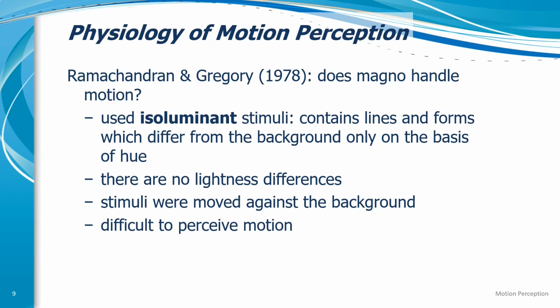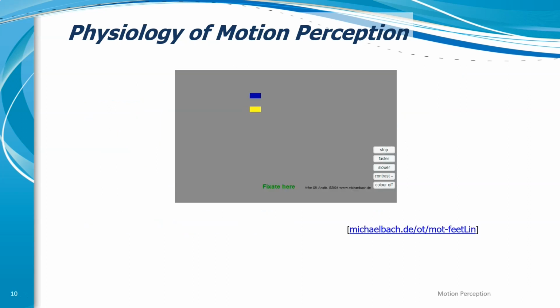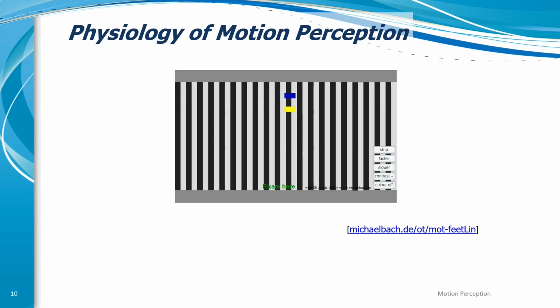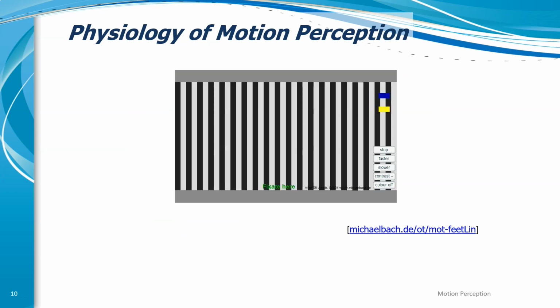Now, it's really difficult to show you isoluminant stimuli because I would have to calibrate my display, first of all, and I would have to calibrate it for each of you, which I can't actually do, so I'm going to try the next best thing. If this doesn't work, well, it's not me, it's you. This is called the stepping feet illusion, and it does kind of depend on your monitor and exactly where you're sitting, so don't sit too close.